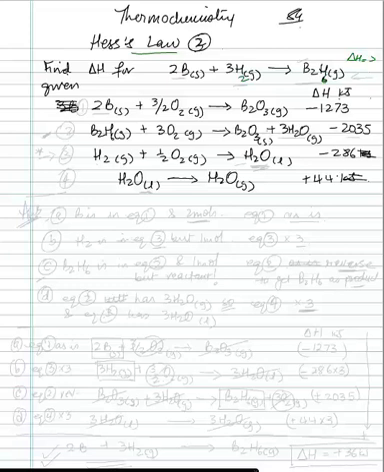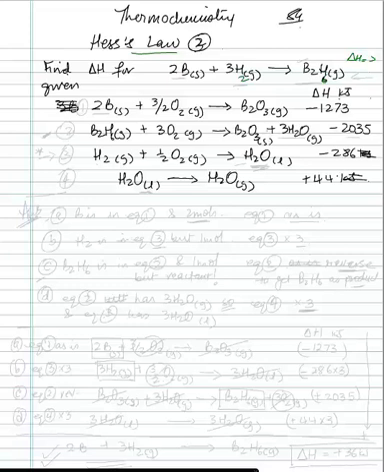is gas state, and then borane, which is B2H6, and oxygen, and the delta H values are given to us also in the third equation. We have hydrogen and oxygen to give water, and then we also have water liquid going to water gas. Now, in general, at this point, when you're given equations to work with for Hess's law, most of the time you're probably going to need all the equations, okay?